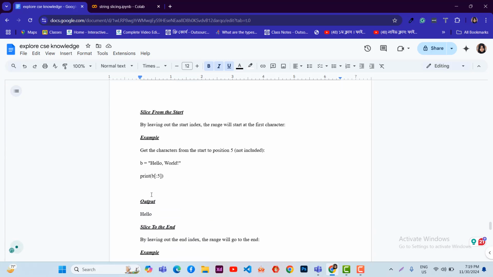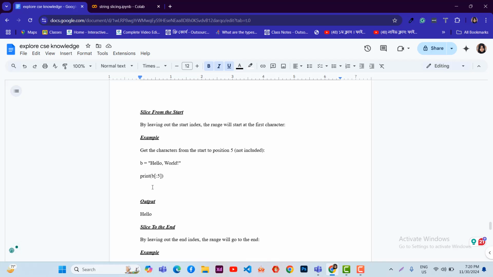Let's talk about slicing from the start. You can specify a starting point and also an ending point. If you want to slice from the start, by leaving out the start index, the range will start at the first character. For example, get the characters from the start to position 5, not included.